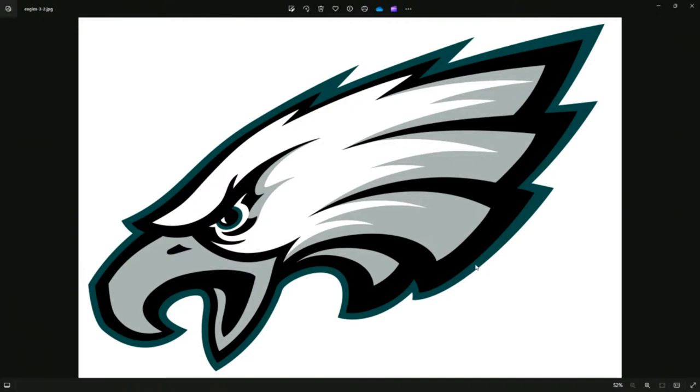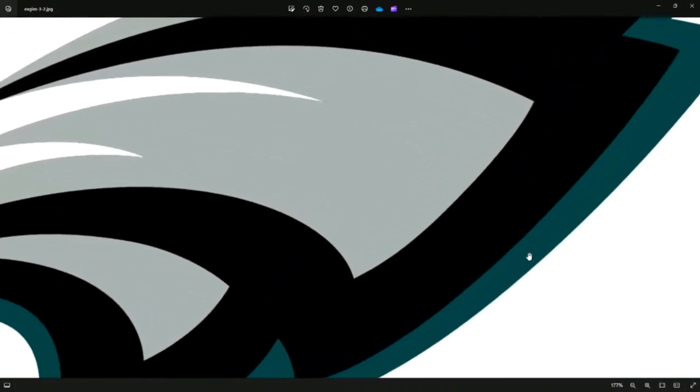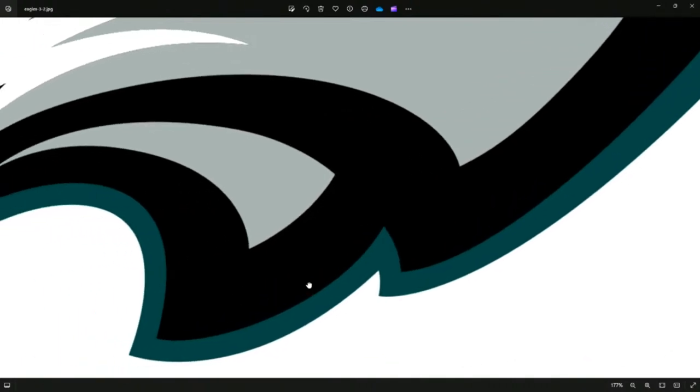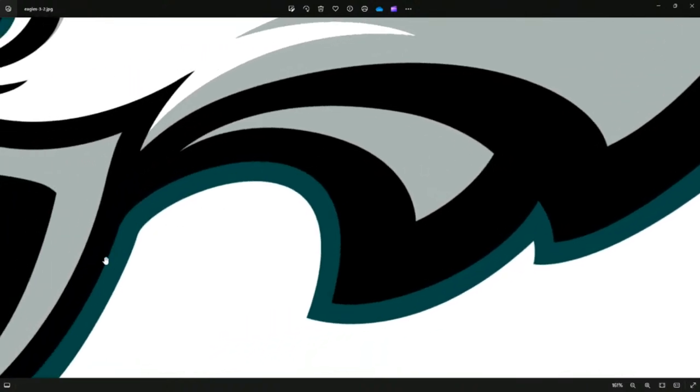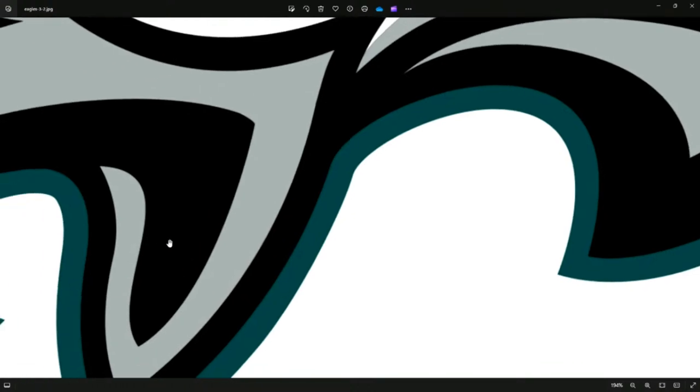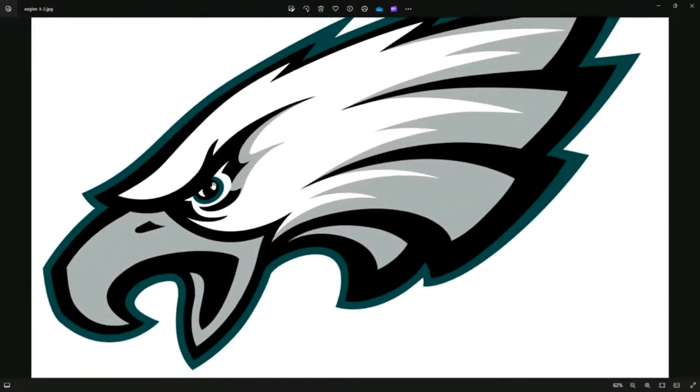Now, how many borders do we have? A border is something that wraps around our design from beginning to end. If I zoom in, I've got the green and the black. Anytime we have borders and two colors touching each other, we have two borders plus the color inside. You can see anytime colors are butting each other: the green and the black, then the black with the gray, then black again. So we have a lot of overlap.